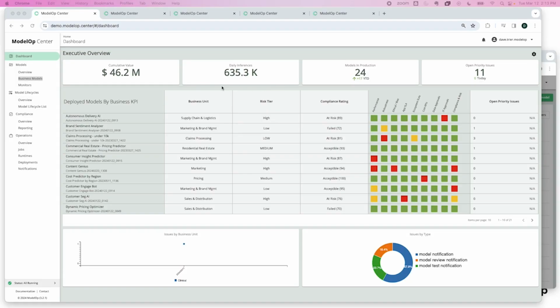Down the center, you're immediately presented with every single AI system across different business units, as well as what is the risk tiering? Are these high risk or low risk? And on the right-hand side, a red, green, yellow of where do I have potential issues or risks from a performance perspective or ethical fairness perspective, as well as a cost, IT, data, and compliance. So you go from not understanding where AI is being used to having this very detailed visibility across the entire enterprise into what AI is being used and where there are potential risks.